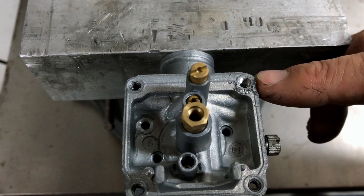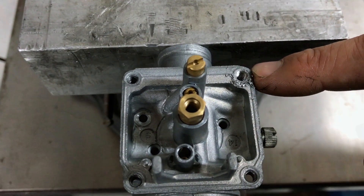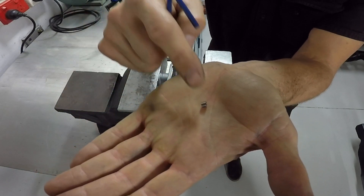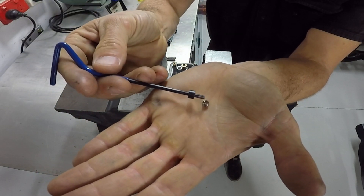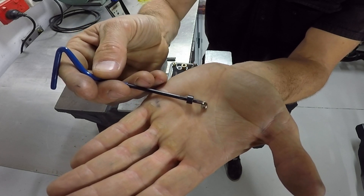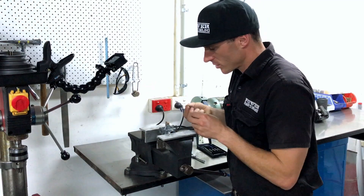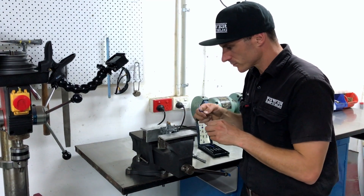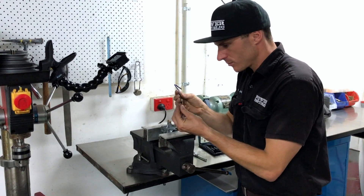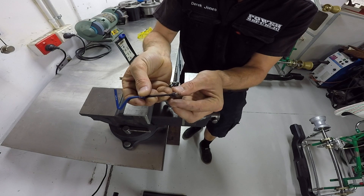You can see here that we've just tapped this hole out — you can see the new thread there and now it's ready for the helicoil insert. We've got the inserting tool and the helicoil, and you can see on the back it's got a little tab. It's notched out so that once you've inserted the thread you can knock that bit off. That's what we use to drive it in the end of this tool. Get your insert, blow that out, and put it on there like so.